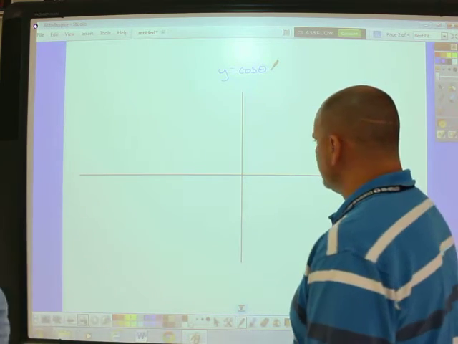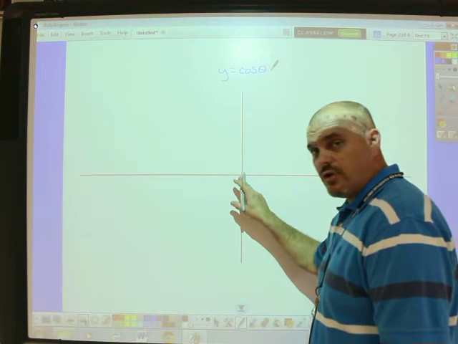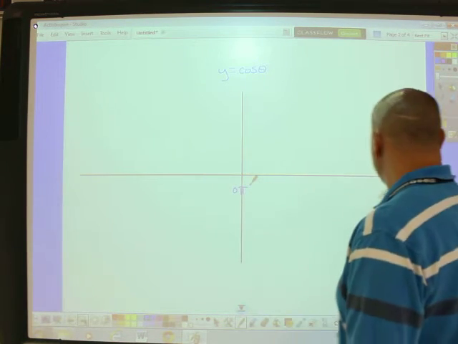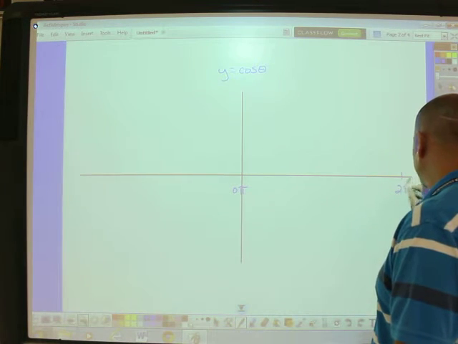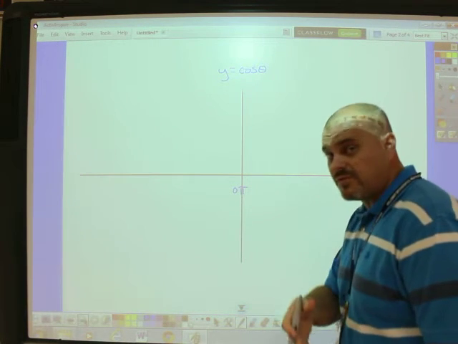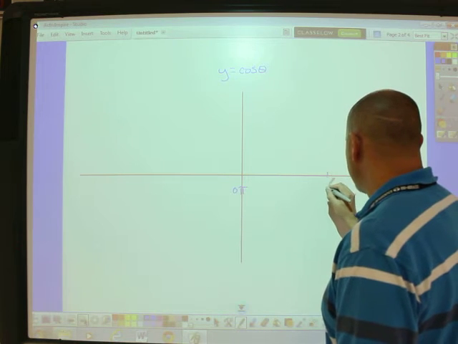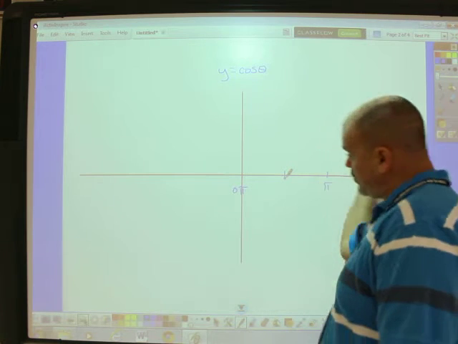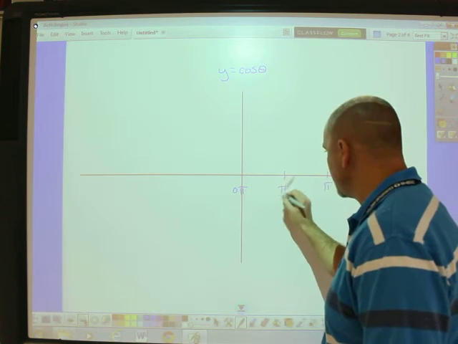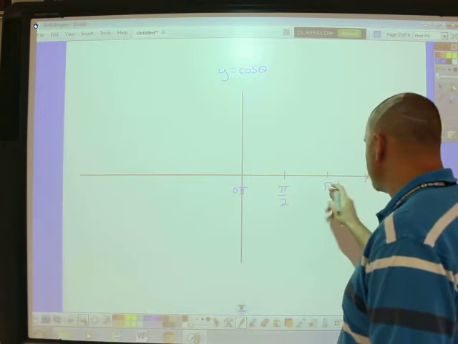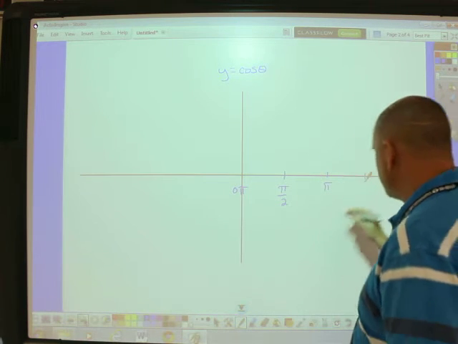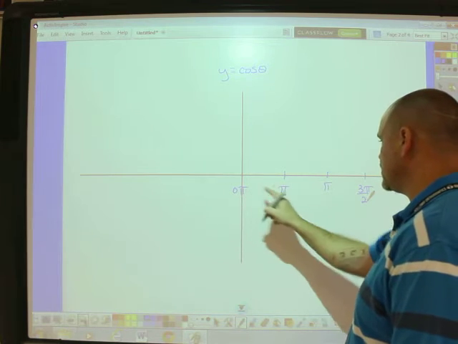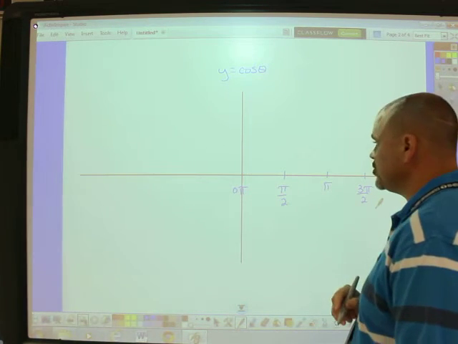So now if you remember, if this is 0 pi, usually we don't put that, but I will for emphasis. All the way over to the right is 2 pi. Now watch how we build this because you're going to be building your own. And then right in the middle is pi. Halfway between 0 pi and pi is pi over 2. Half a pi, very good. And halfway in between pi and 2 pi is 1.5 pi, which we call 3 pi over 2. So 0, pi over 2, pi, 3 pi over 2, 2 pi.